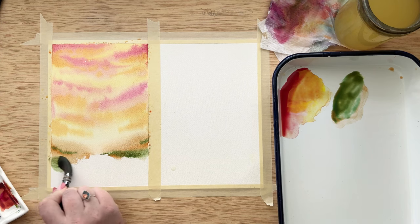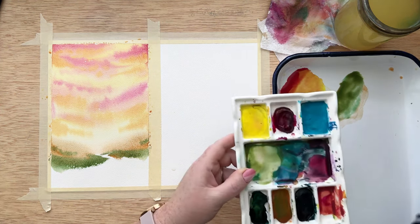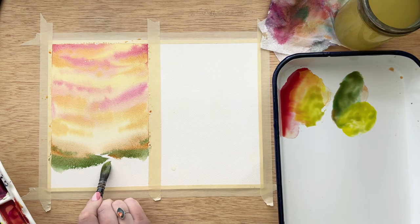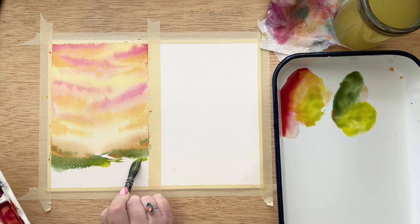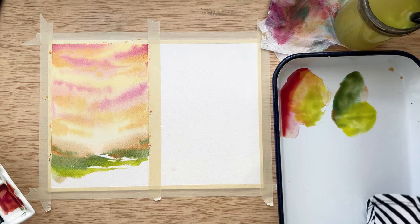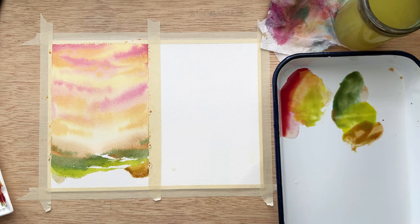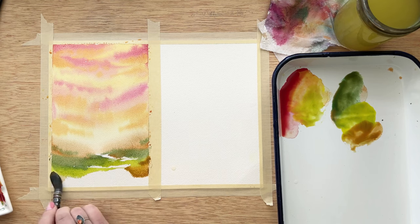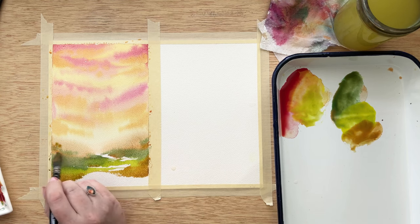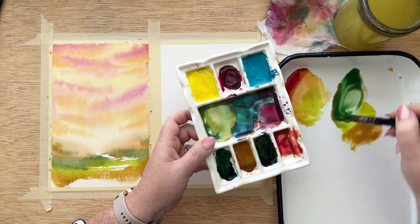The bottom part of the painting is now dry, so we're going to use the technique called wet-on-dry. I like using this technique for the land in landscapes because you get a nice texture between the brush and the paper — beautiful white space and little peaks of white paper that give contrast and depth. It started to feel like maybe there's a little pond or river in the landscape. I added some yellow to the green for brightness, and then more brown at higher pigment — that's usually my recipe for landscapes. Throughout the painting, I'm adding little bush and tree shapes back up into the lighter wet spots.